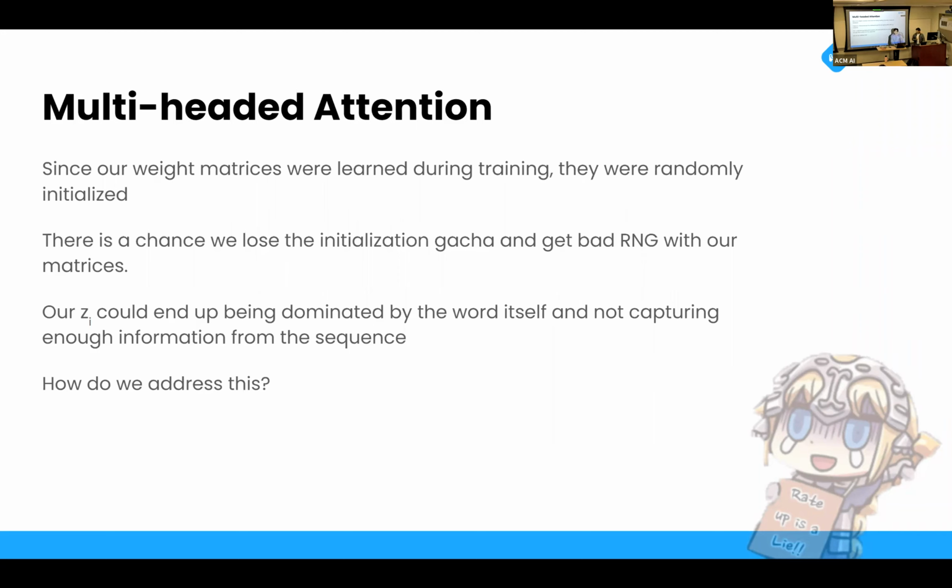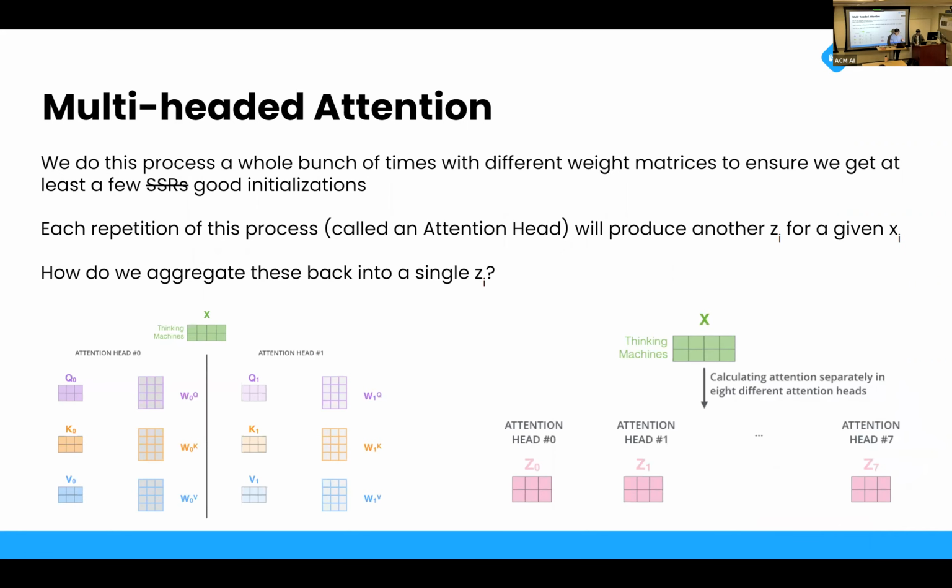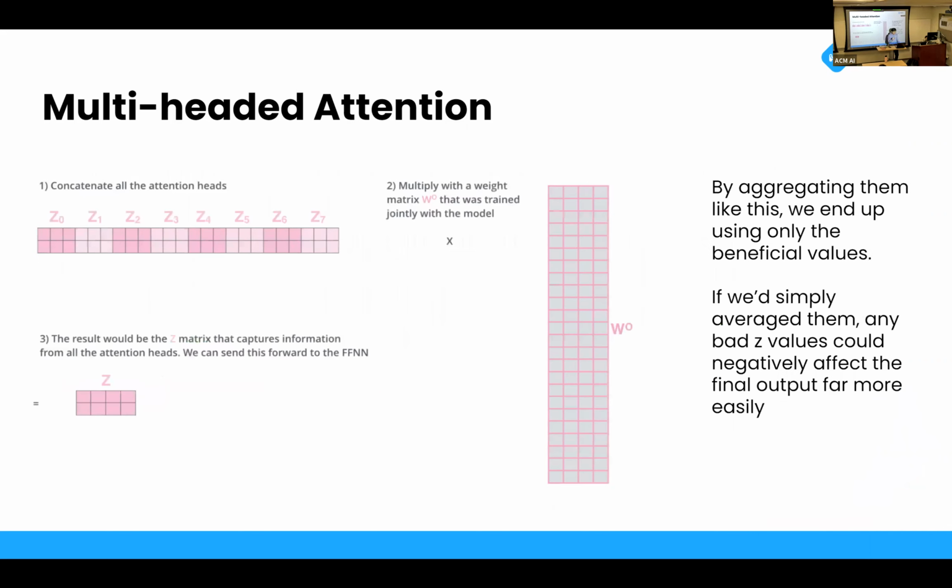The original paper used 8 attention heads, so that means you repeat this process 8 times. That means you get 8 different outputs, and you now need to aggregate them back into a single output. One would think you just average them out, right? But in attention models, we're super paranoid about having our bad values affect the good ones. So instead of averaging them out, we learn another massive matrix, which is also randomly initialized, and we matrix multiply all of that.